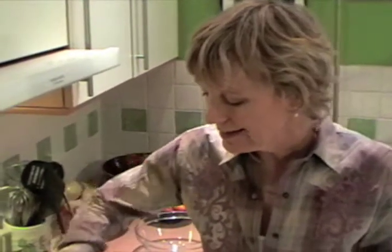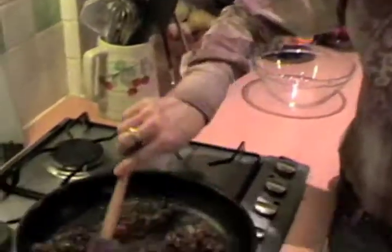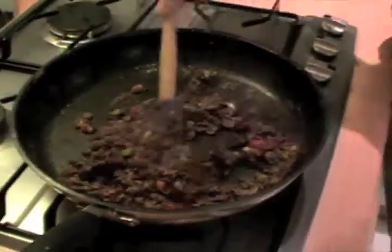Do y'all see how dry that is? This is not even 5 minutes, and the reason why it took such a little amount of time is because I've really drained those beans well. And look at this movement here. You see how thick they are? When you push it around with your spatula, that's what you want, because this will help you form the black bean cakes once this cools down a little bit, and that's just perfect right there.